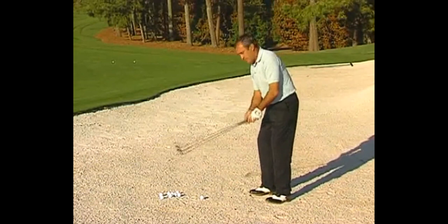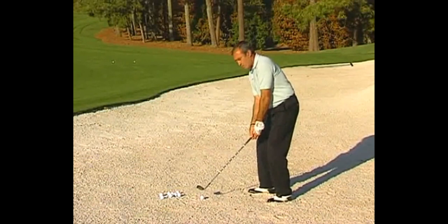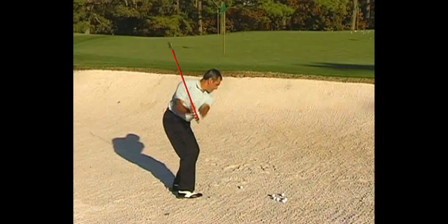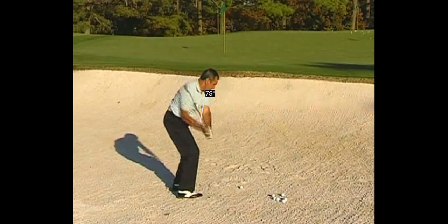Looking at his setup, you can see immediately he's going to dig his feet into the sand a little bit. He's taking about an average width of stance, with feet a little bit open — the left foot behind the right a touch. You can see he has his hands low, knees bent. As he goes to swing back he's getting a good set on the club. A trick he would use, especially when short-sided, is to roll the face open, which would cup his left wrist a little, so the sole is really coming into play and adding extra loft to the club.